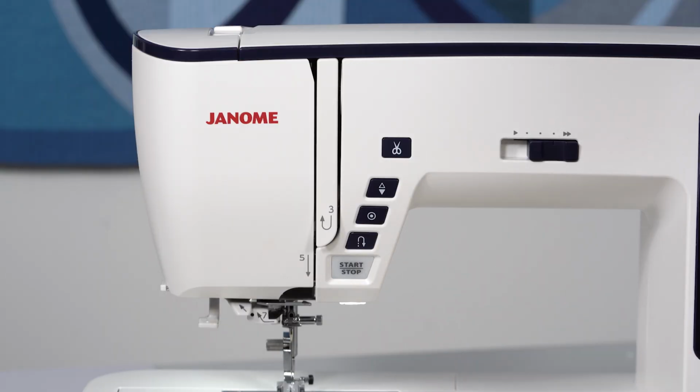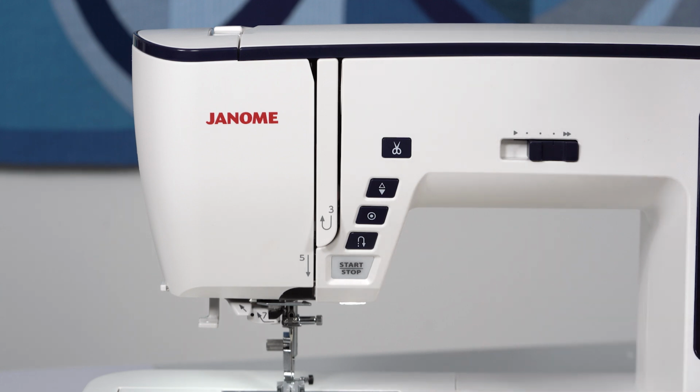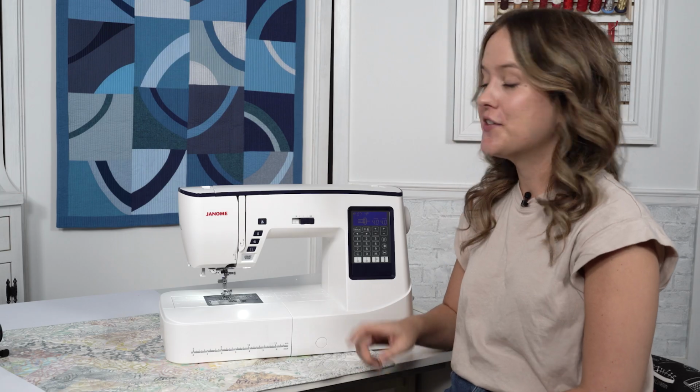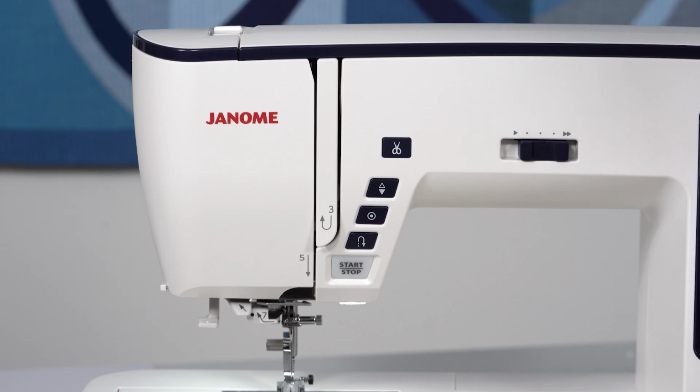You have the Start-Stop button, which allows you to sew without the foot control, the Reverse button, hold this down to easily sew in reverse, the Auto Lock button, which automatically ties off your thread tails, the Needle Up-Down button to easily raise or lower your needle, and the Thread Cutter button, which cuts your thread tails to a nice short length. You also have the Speed Control slider. You can easily adjust this to limit the maximum sewing speed according to your needs.